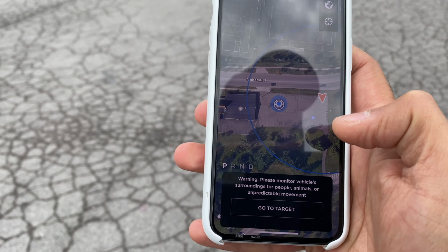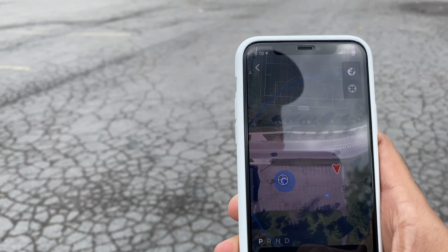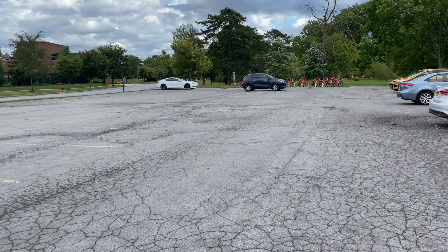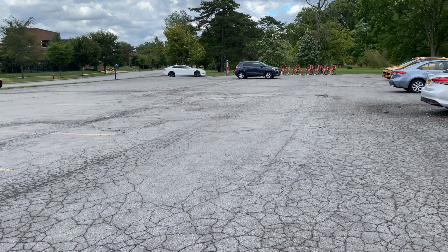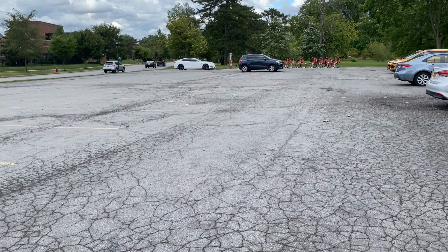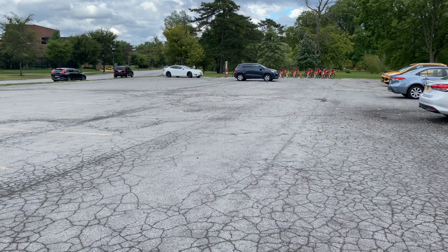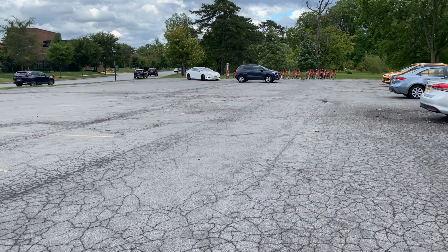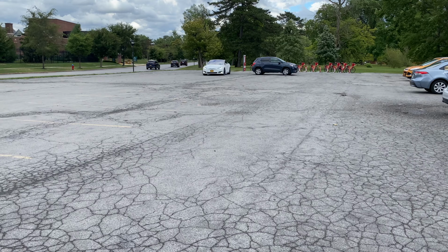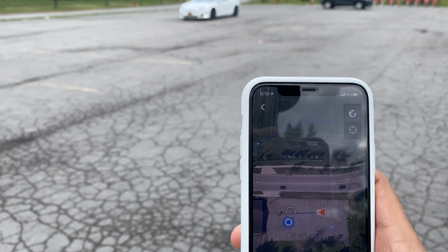Now, additionally, you can actually do summon mode as well with this car. Basically, summon mode is another feature that this car has. If you have the car parked in a parking space, you can go ahead and have it summon. It'll actually go ahead and pull out of the garage, or if you're leaving a grocery store, it will actually go ahead and pull up to you based on how you go about summoning this car. So it's a really cool feature that Tesla does offer. The first time I actually used summon mode, it was kind of scary because this car is actually driving itself to you without anybody in it, and it does get a little scary. So I do use summon mode here and there, but it's more of a cool technology when you're showing people what it actually is.